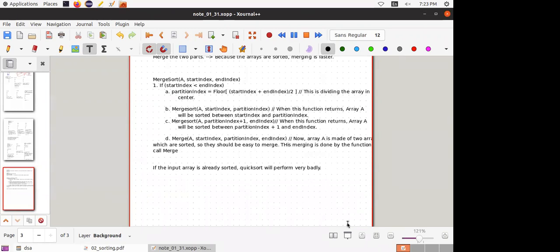So it takes more memory, but the time complexity is order of n log n. So the time complexity is the same, but it takes a little bit more memory than quicksort. Okay, or even insertion sort and bubble sort and so on. Okay, now, is that clear, Christian, first of all?